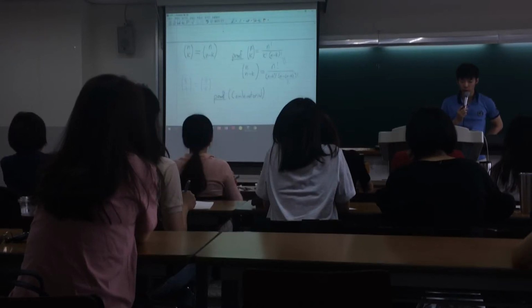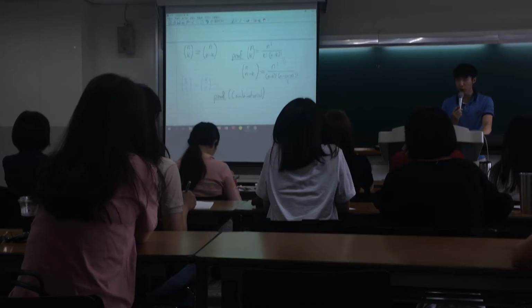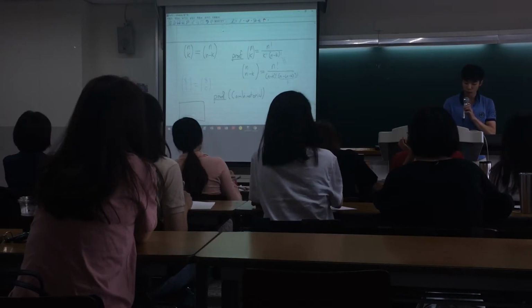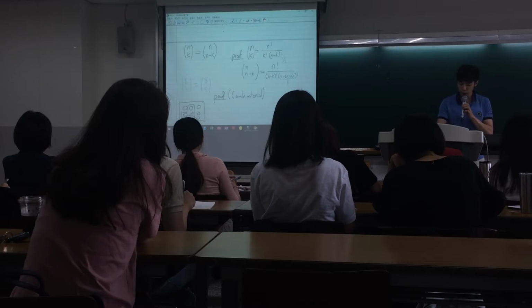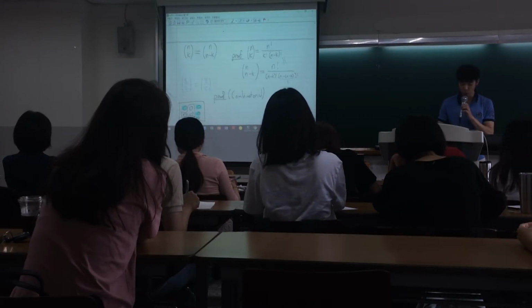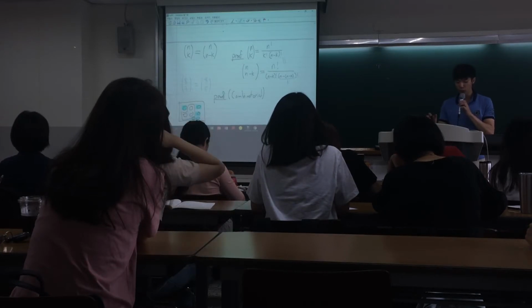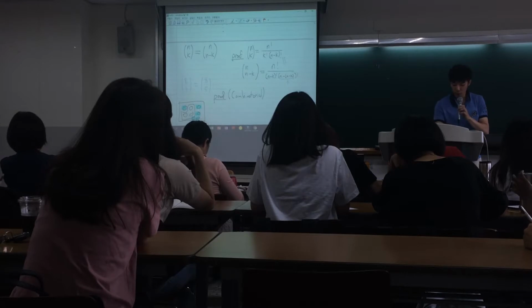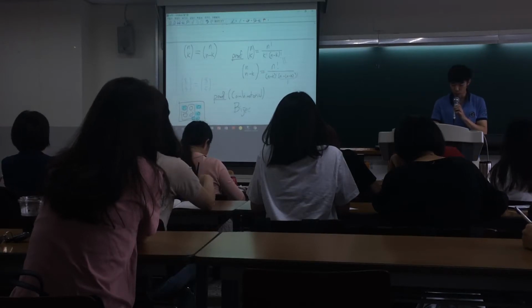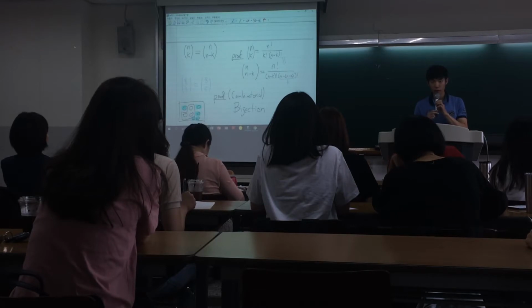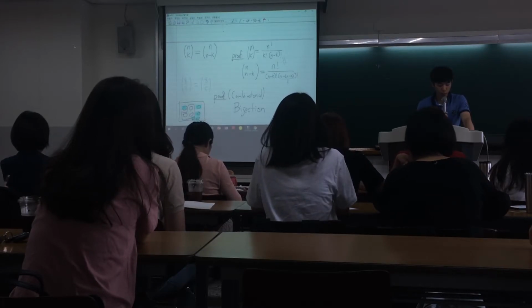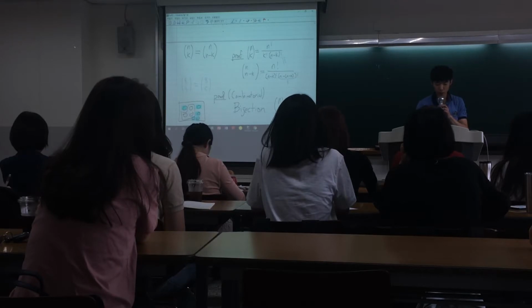Choosing 3 winners out of the 8 runners is the same as choosing the 5 losers out of the 8 runners, right? As soon as I choose out of the 8 people, if I choose which 3 runners are going to win, that's like choosing which 5 runners are going to lose. And if I count the winners, it's the same as counting the losers, and therefore there is a bijection. Remember bijection? We talked about this yesterday. 1-to-1 onto. There's a bijection between the winners and the losers, and between the way we choose the winners and the way we choose the losers. And therefore, we know that n choose k is the same as n choose n minus k.